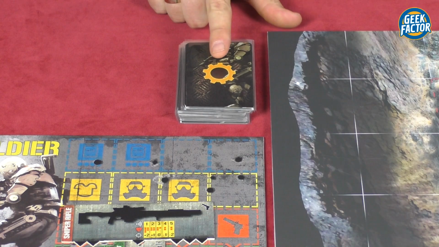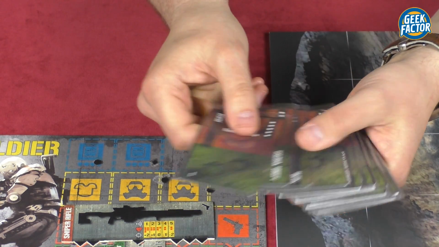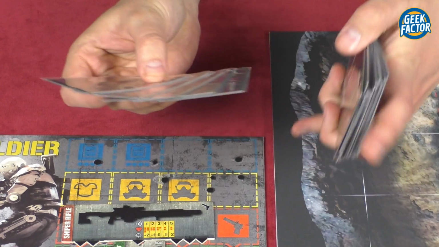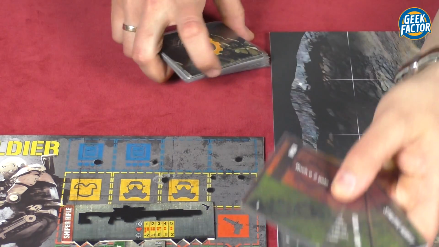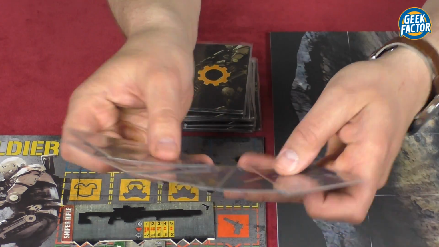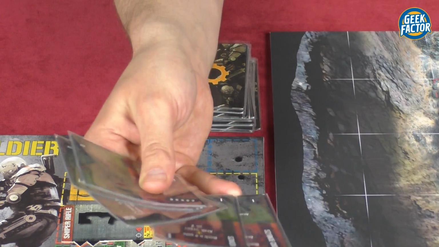Now from those 25 cards, you take a look at every single one of them and you pick, you do not draw randomly, you pick 5 cards and those 5 cards will make up your starting hand. You then shuffle the remaining 20 ones to make up your deck. But the first 5 in your hand are hand-picked from the entire 25 card deck.